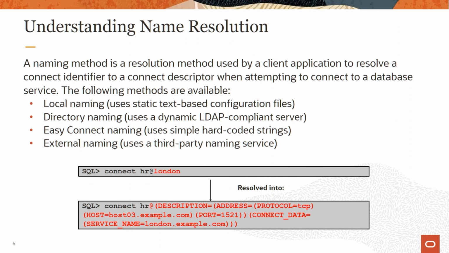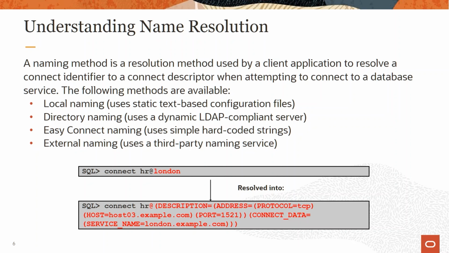The second piece of information is protocol. Which protocol you want to use to communicate with the database instance from the client. And the third component is port number. So through which port you want to communicate. And finally, service name. So we connect to the database instance where the service is running. So you will have to provide the service information unless you are using SID to make the connection. Because the service gives us a lot more benefit, most likely a service is used when communicating with the Oracle database.